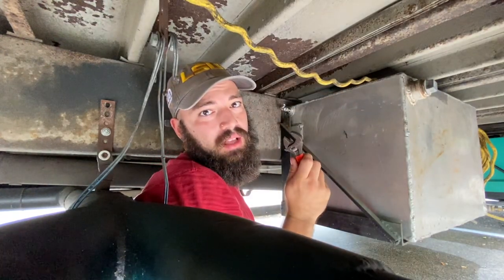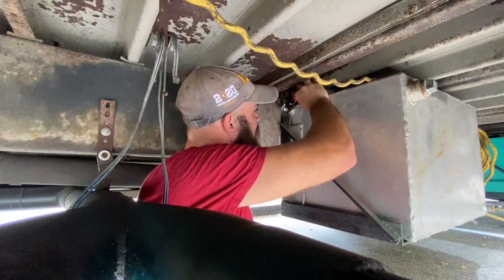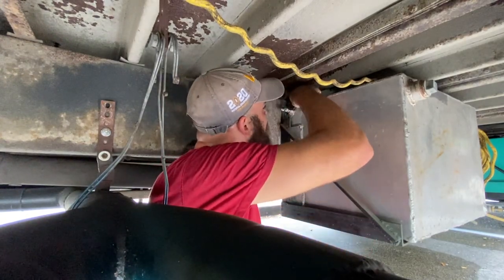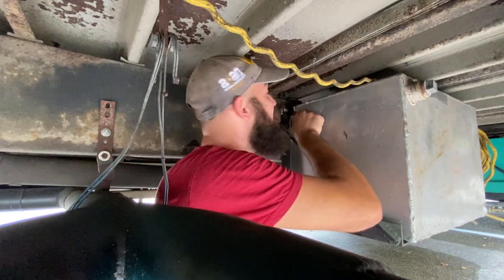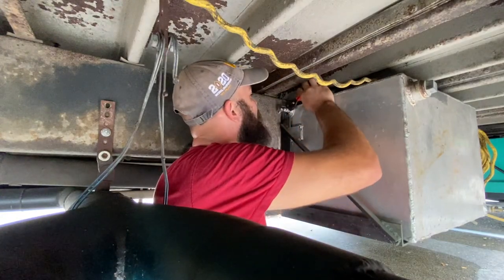So, I'm supposed to put Teflon tape here. I'll do it another time, maybe. We are leaving for Lake Charles in maybe an hour. As soon as we are done packing, we will be leaving for Lake Charles.